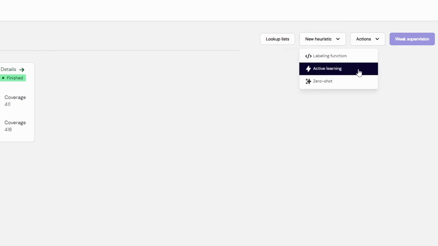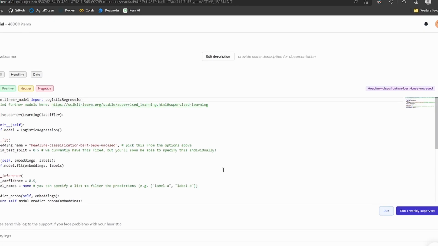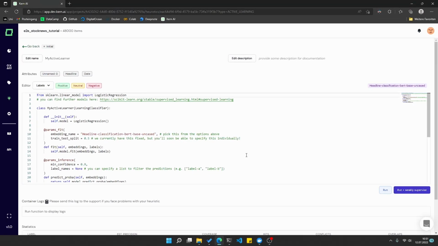Next up, I would like to show you our active learning component, which is really, really powerful. To use it, we need to specify the type of embeddings we want to use. Let's create an active learner. As you can see, there's already a lot of code provided out of the box for you. The active learner is learning from the way that you are labeling your headlines or your data points and tries to find similarities between the data points that are already labeled and are still unlabeled, and is applying the same labels to the unlabeled data points.